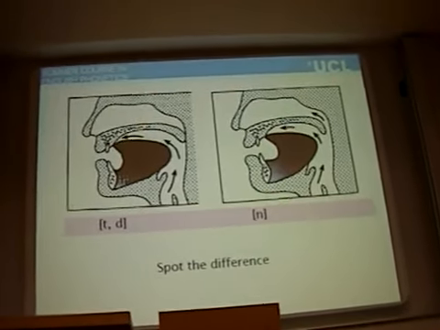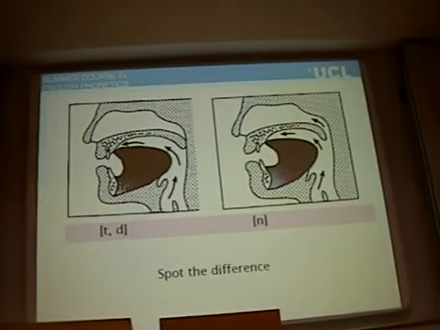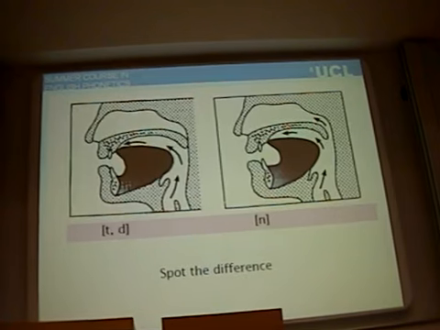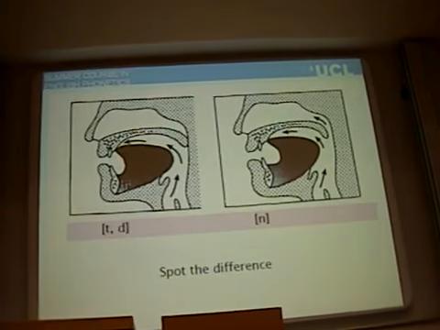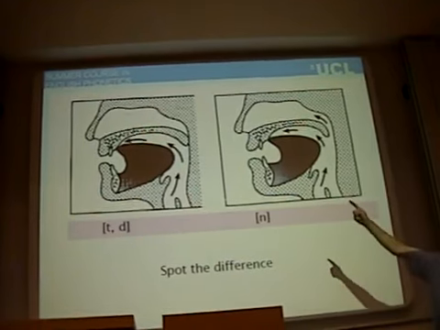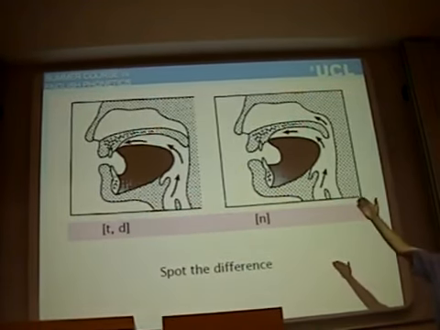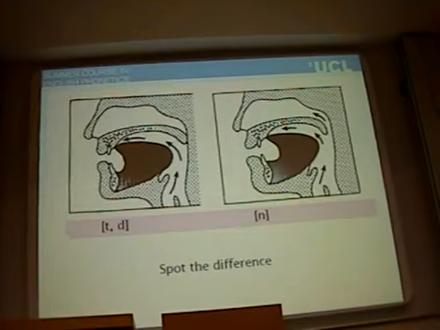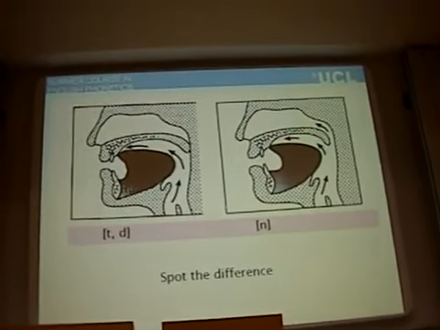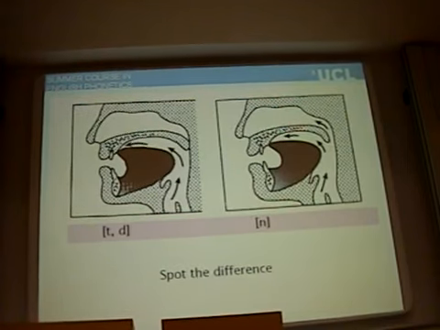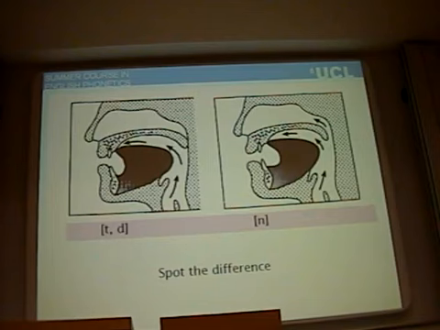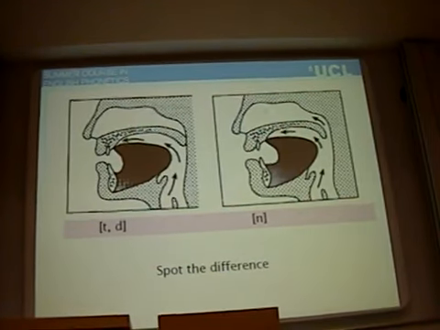The crucial difference between "da da da da da" and "na na na na na na na" is the position of the velum, the position of the soft palate. Can you see how on the left it's raised, forming a closure against the back wall of the pharynx, so that air can't get into the nose? Air doesn't pass through the nasal passage, so you have in fact complete closure to the airstream. It can't escape anywhere: "da da da da da."